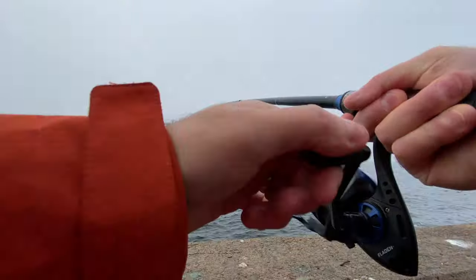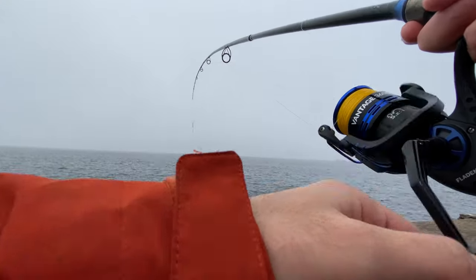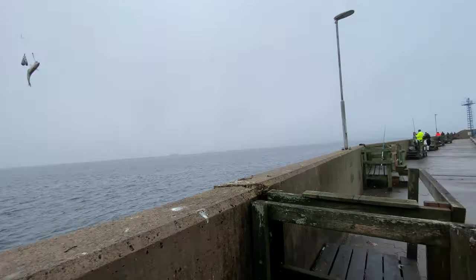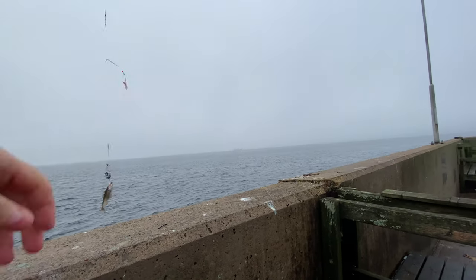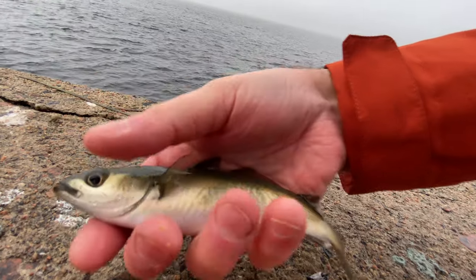Now the rod is dipping really much, but that is because I'm using 250 grams of weight. There we have it. Oh, that's a tiny saithe. Beautiful fish, but too small to keep.